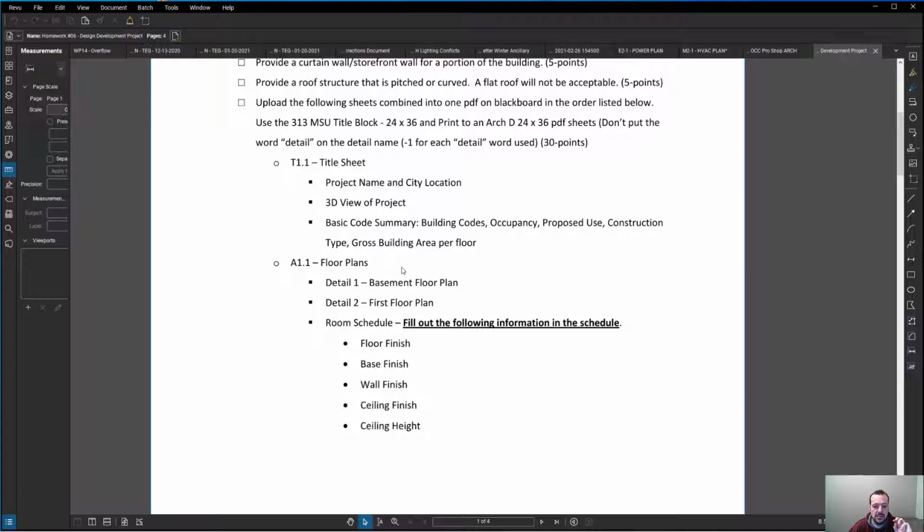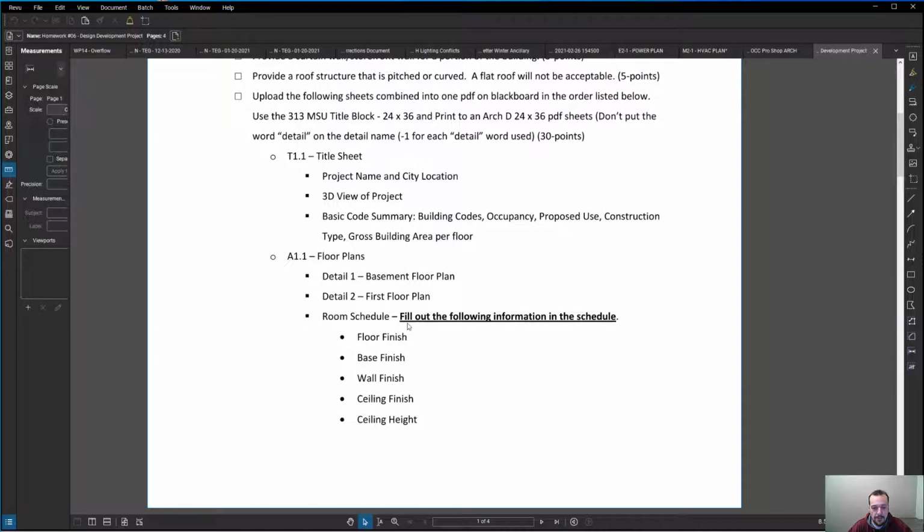And so it's a redundant part of it, so just list that one. If you do use that, I'll just take off. We are going to put 1 room schedule in here, and just be sure that you're going to have to fill out the room schedule.